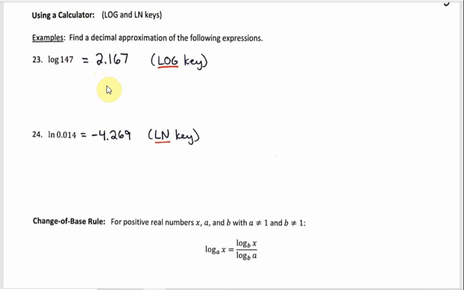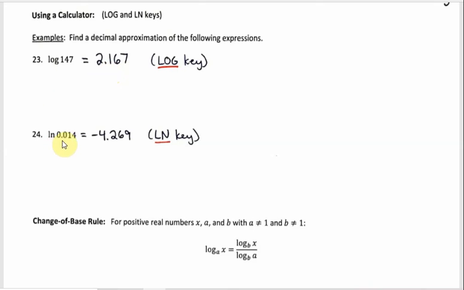And if you think about it, what you get here should be a little bit bigger than 2, because here the base is 10, right? Since it's not written in. 10 squared would give you 100, so the log of 100 is 2. And the log of 1,000 is 3, by the same kind of logic. So between 100 and 1,000, you go, well, this is a whole lot closer to the 100, so this ought to be pretty close to 2, the power that you have to raise 10 to get the 147. Yeah, it's pretty close to 2.